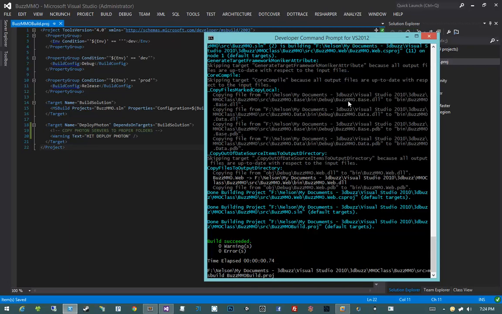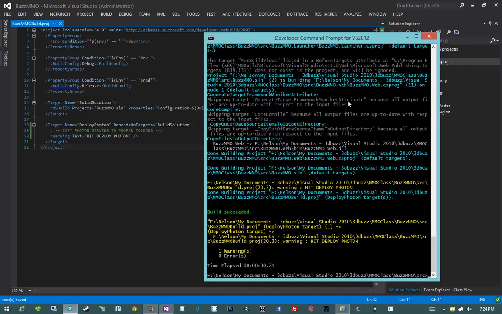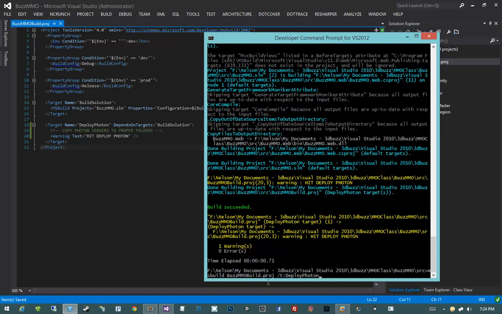So now let's go ahead and specify a target. I'm going to say MSBuild buzz MMO build.proj /t:deploy Photon and hit enter. What do we get? Well, we get exactly what we did before by typing in build solution, but we also get this awesome warning right here, hit deploy Photon. Of course, that warning is just something I put in the code to show us when we hit this target. So you'll notice the syntax for specifying our target is going to be /t: and then the target name.